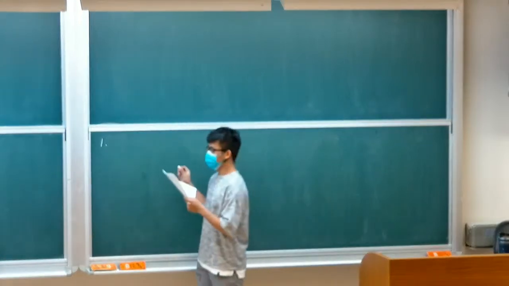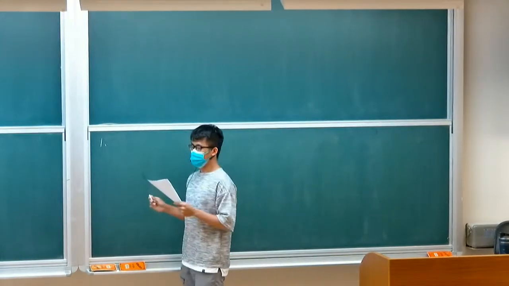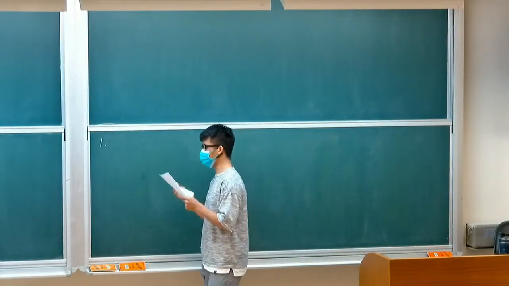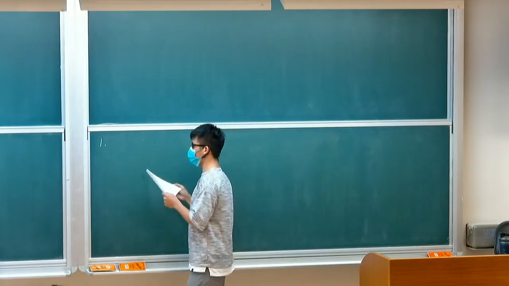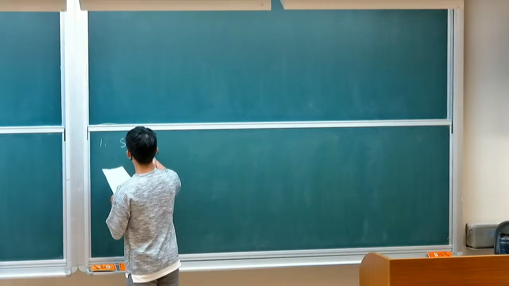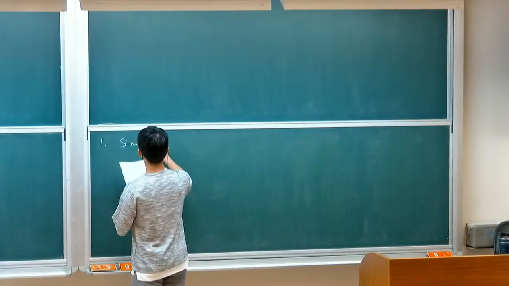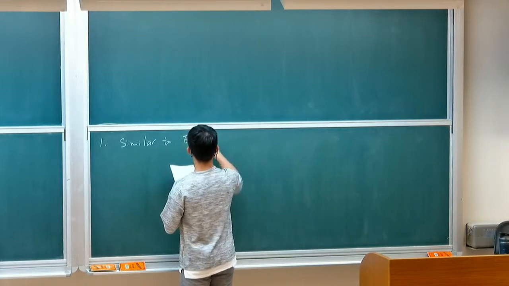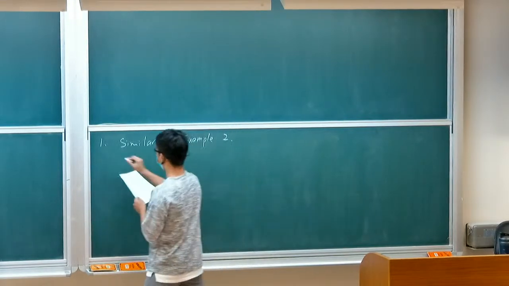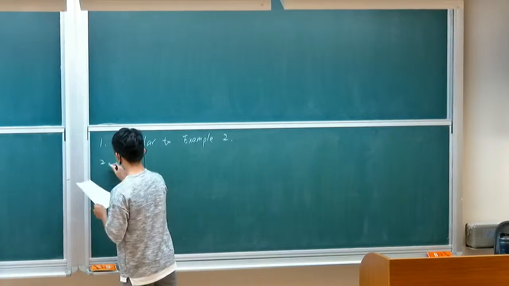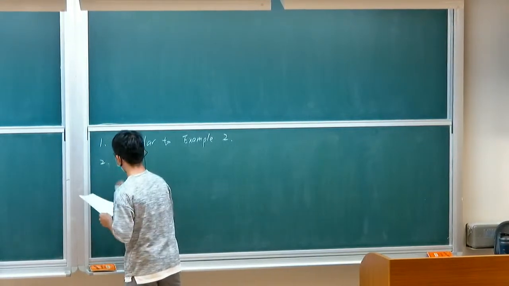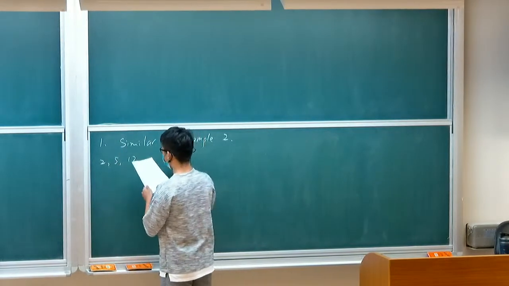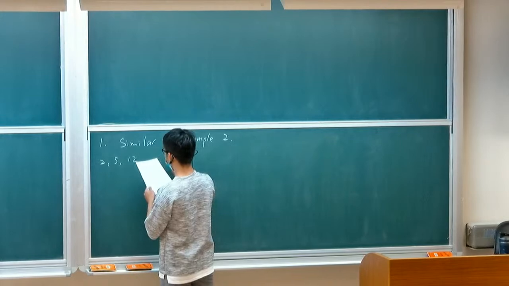A basis must be a linearly independent set. Therefore, for this exercise, you just need to check whether the reduced row echelon form of this matrix has a zero row or not. So this exercise is similar to example 2. These three exercises are similar to example 7, so we will not do them here.